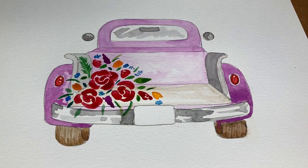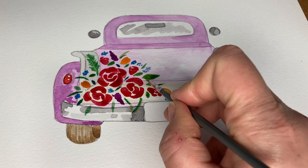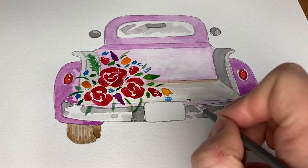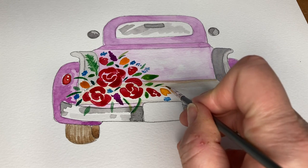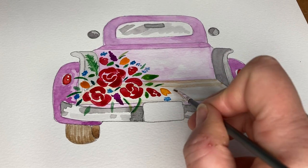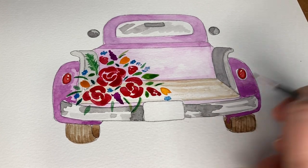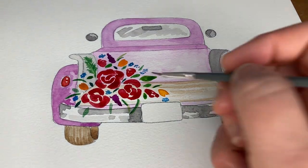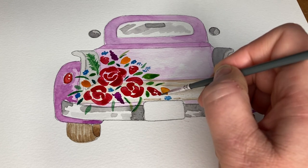And then lastly, we can just still use the brown and the smaller brush. And we're just going to outline the bed of the truck. So I've just got a little bit of shadowing along the bed of the truck. And you can be careful, you can take it up into where you've painted the flowers, just so you've got the appearance of the wooden planks. It is quite easy to do. Okay.